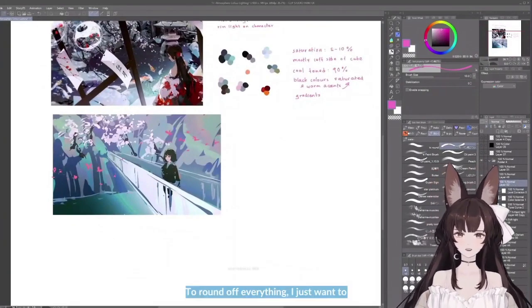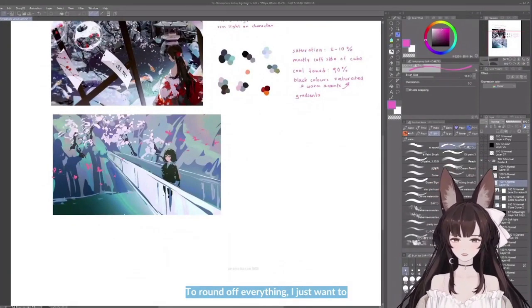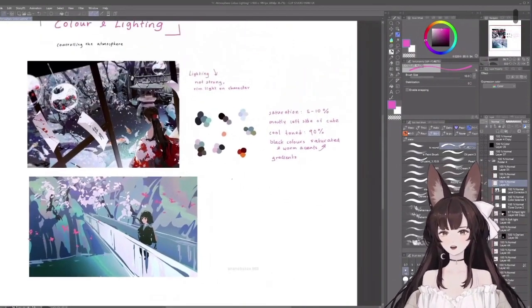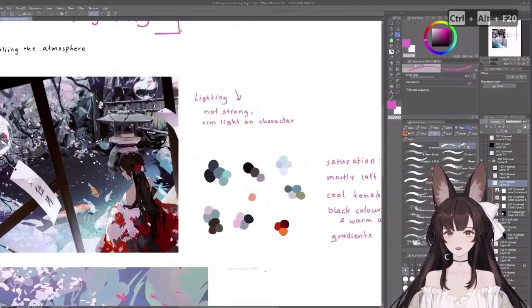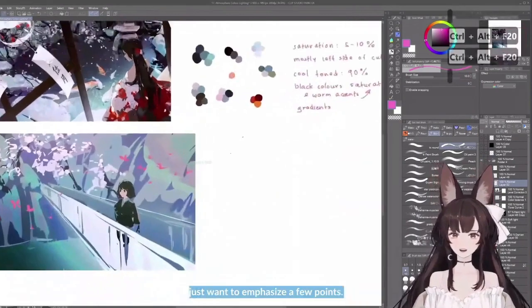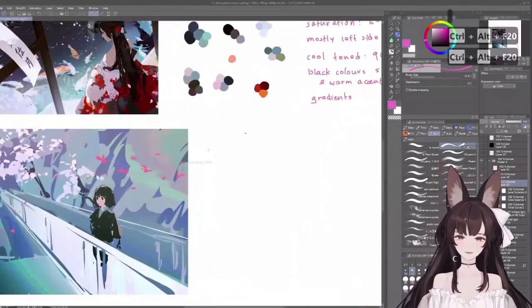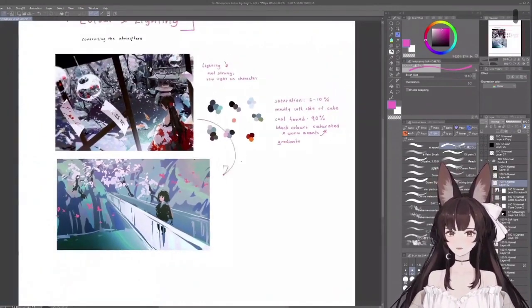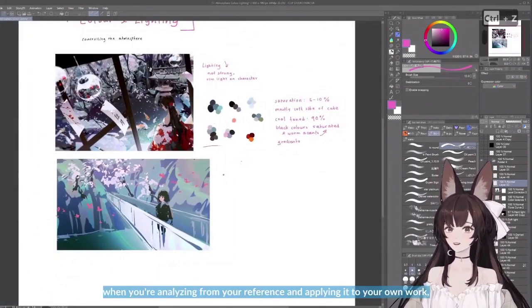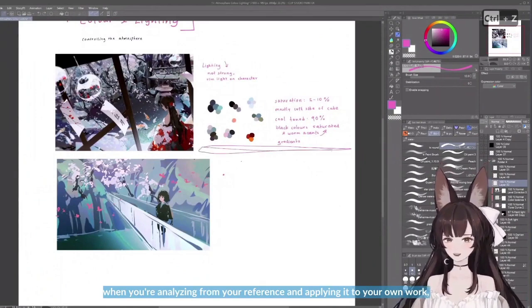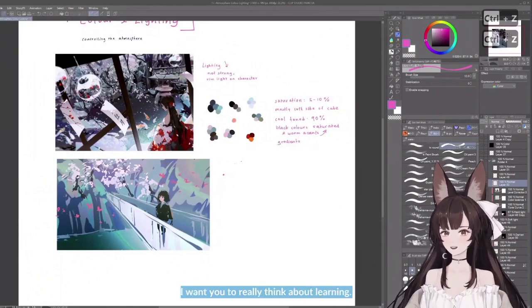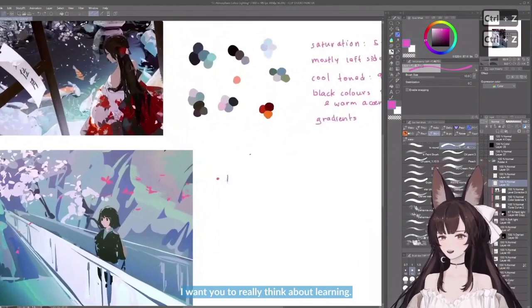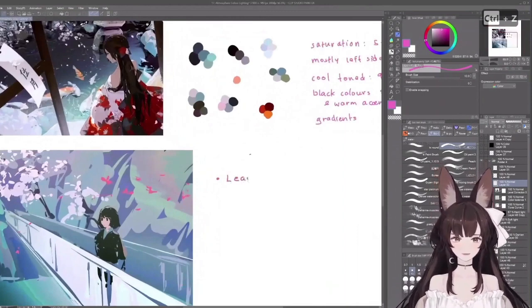To round off everything, I just want to emphasize a few points. It is really important that when you're analyzing from your reference and applying it to your own work, I want you to really think about learning.